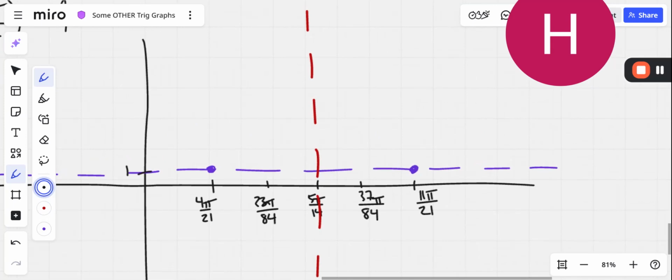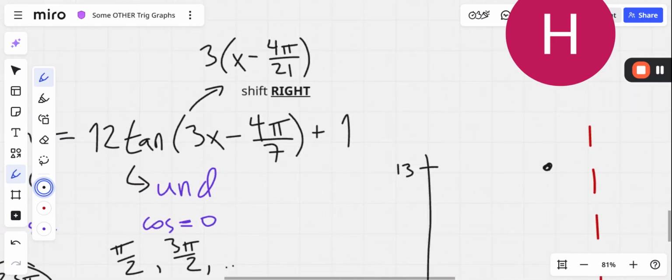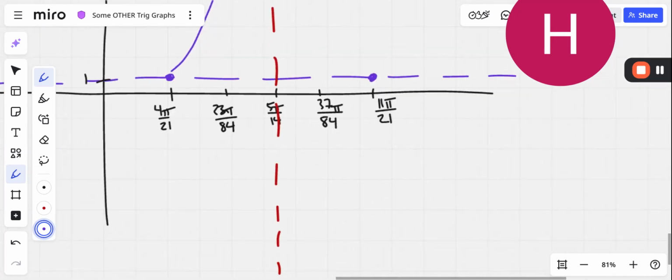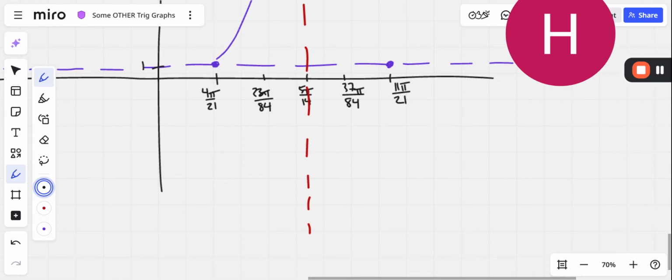This special location is going to go up here. It's getting stretched quite a lot because the A value is 12. So it's going to go up 12, and that will be a portion of this tangent graph. Now on the other hand, on this 3/4 mark, it's going to go down by 12. So we're going to end up at negative 11.